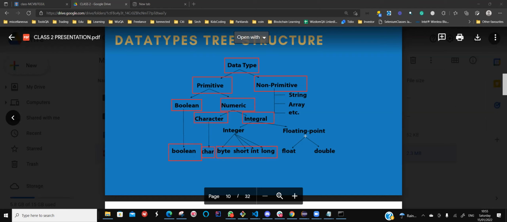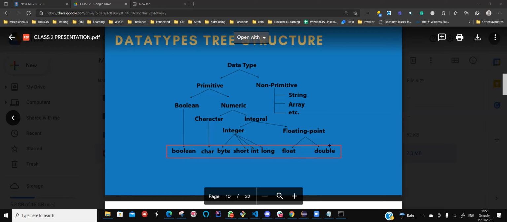For floating points or decimals, there are 2 different data types: float and double. So primarily, this is the entire list of primitive data types that come out of the box with Java, from day one.